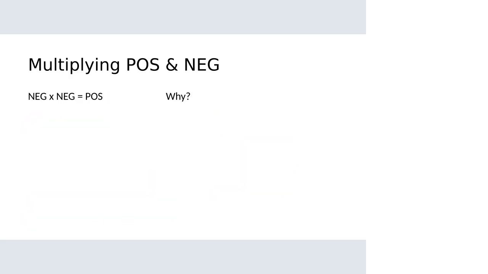Okay. I did leave one out, and that's negative times negative is a positive. This one can be a little harder to explain. I'm going to show you 3 different ways that you can think of this or use it to explain. Any of these you might like, you might not. It's okay. That's why there's some variety here. The first one is probably the clumsiest of the 3.